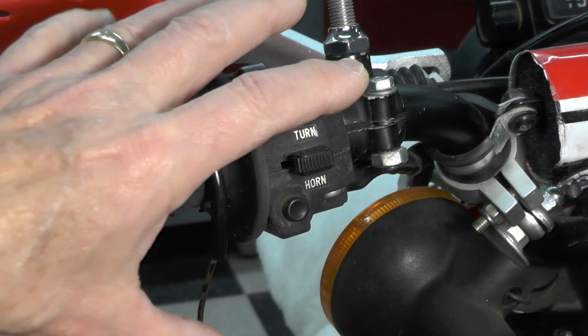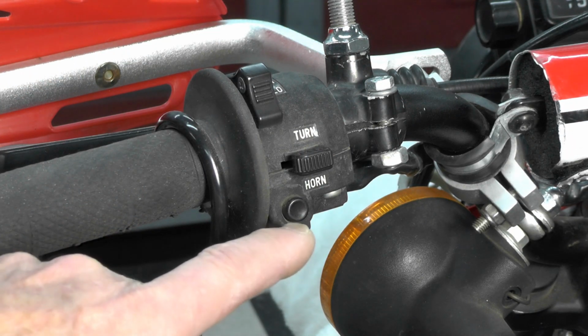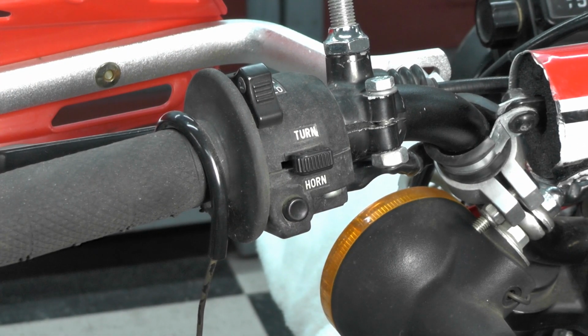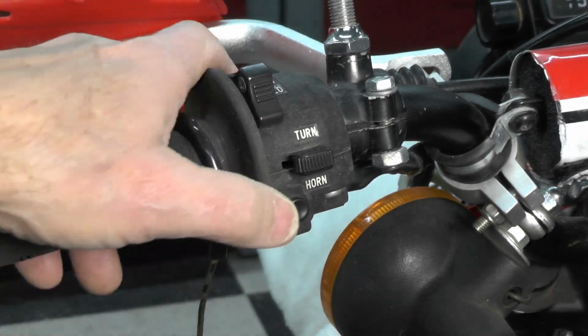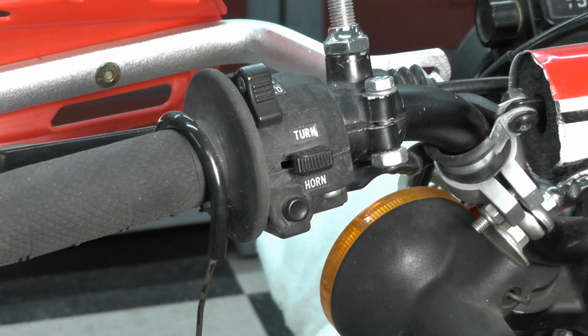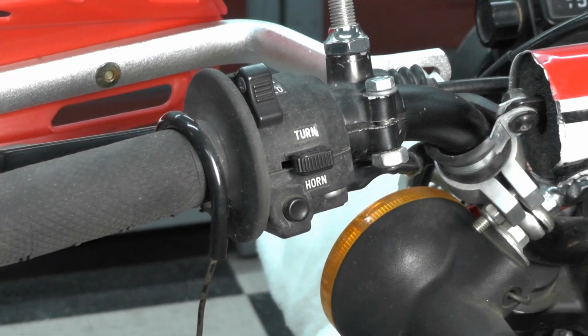Now, the way this system works, and I'm not going to go into a lot of electrical theory here, but the gist of it is when you push this button, it simply pulls the circuit for the horn to ground and completes the circuit back to the battery and allows the horn to beep. So when you push that button with your thumb, it grounds out the circuit and completes it back to the battery, and the horn then will beep. That's the theory.